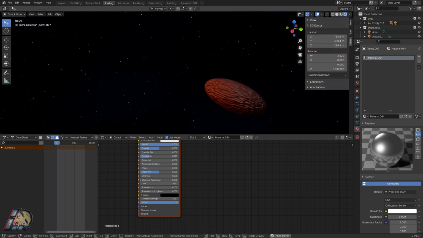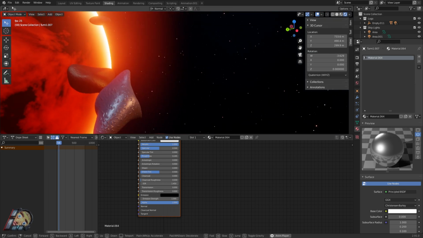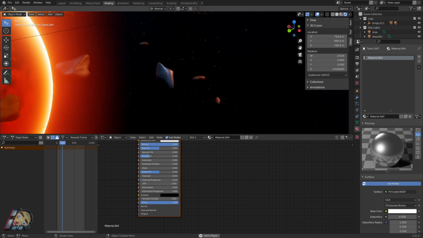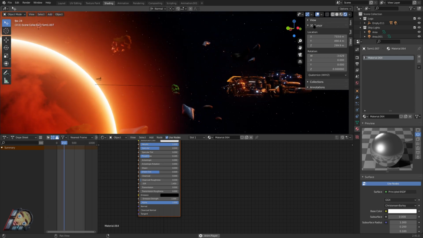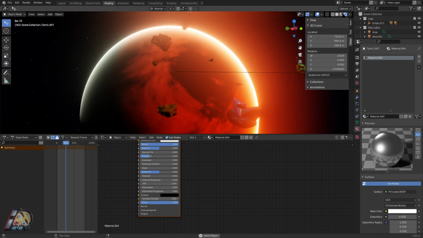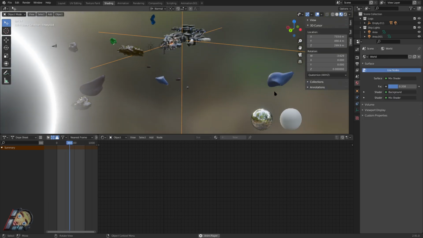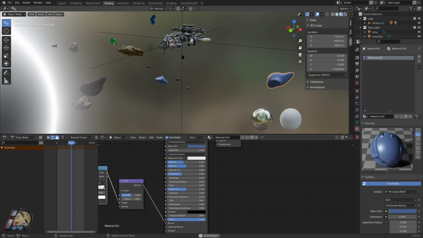For stuff like this it's pretty cool, because you can place them anywhere and they're going to rotate. But I connected them to an empty, this one here, because they do rotate endlessly.